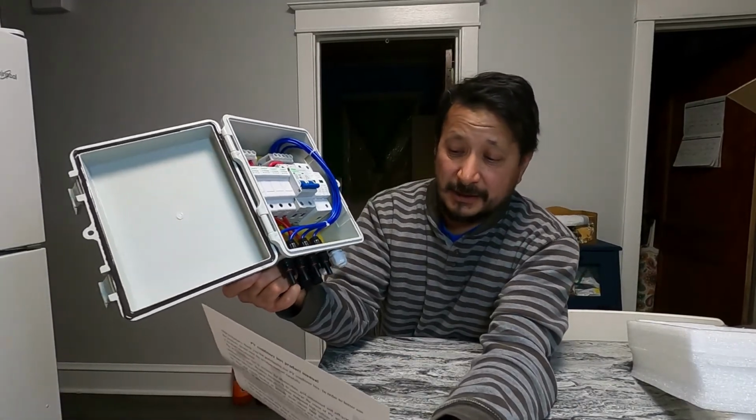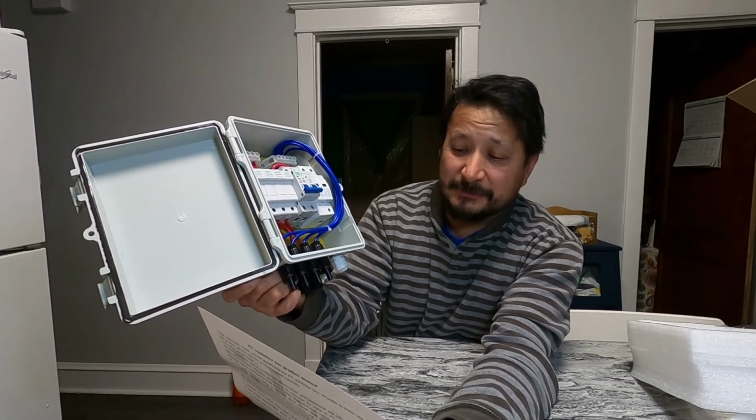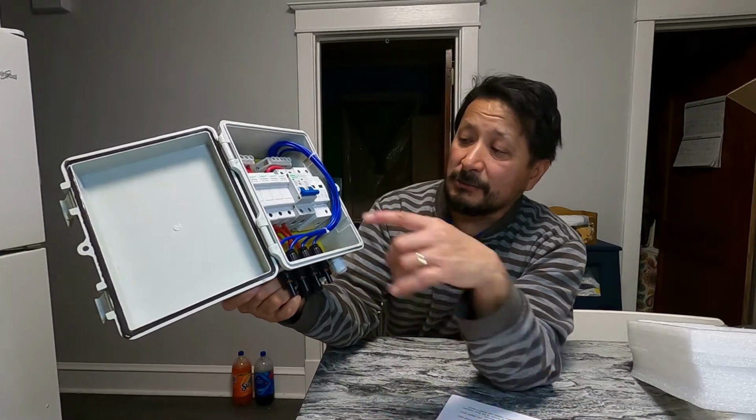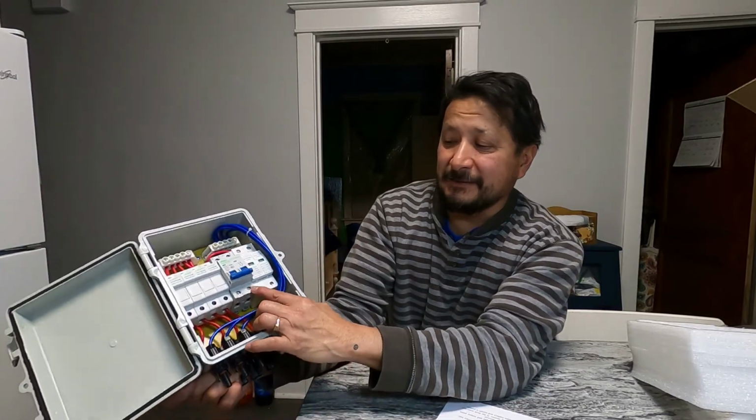It's on here. Let's see. Connect the wired circuit breaker. The positive pole on the left, the negative pole on the right. So let me look at it. The positive on the left, the negative on the right.